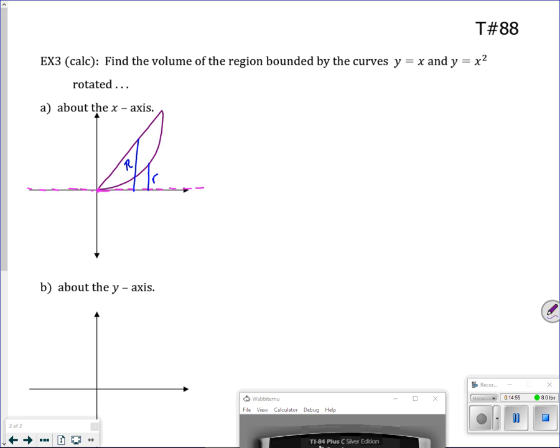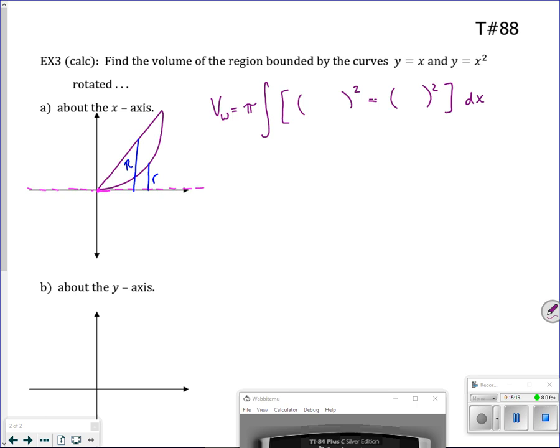So here's what I have. I have the volume. I'm going to have pi. I know I'm going to have all this. My axis of rotation is horizontal, so I have to do dx. And I'm going to think big R squared minus little r squared. I just have to fill in all that stuff. Again, I don't care the order that you go. I do have to find bounds.